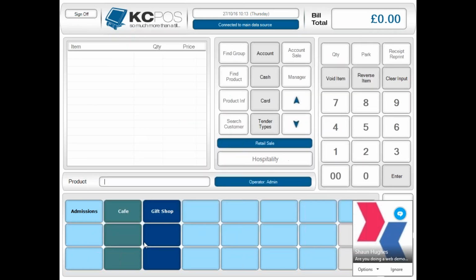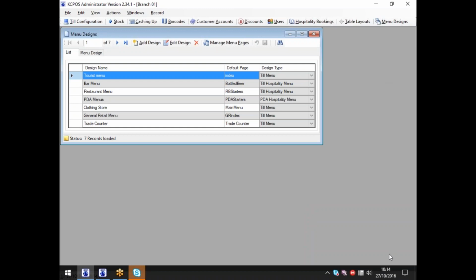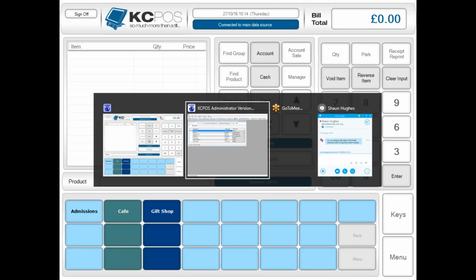KCPOS itself also has standard functionality to jump into the administrator, and the administrator allows us to see what's happening with the actual menus. So we can see these menus that we talked about in terms of the KCPOS.